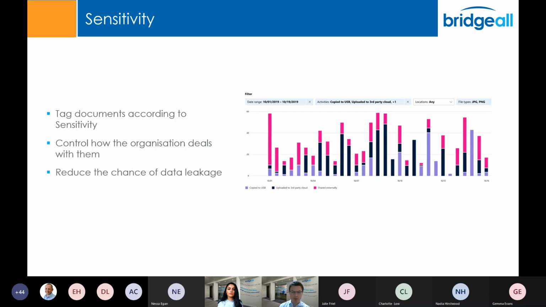So even if they're using an approved work device and they're in, say, Costa or something like that, they wouldn't be able to pull a sensitive document up onto the screen. They would need to be in the office to be able to view that. So you can layer all these different conditions together. The sensitivity labels are the basic building blocks of that, and then on top of that, you can build data loss prevention rules and conditional access policies that further limit or extend the conditions of what you can do with that data.